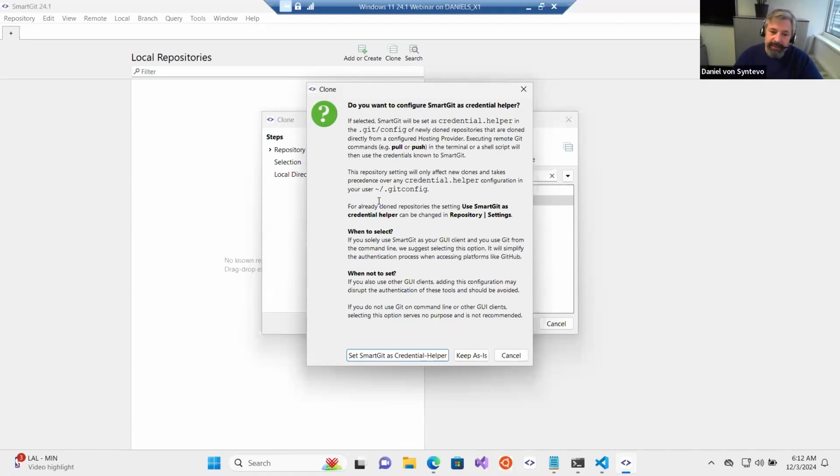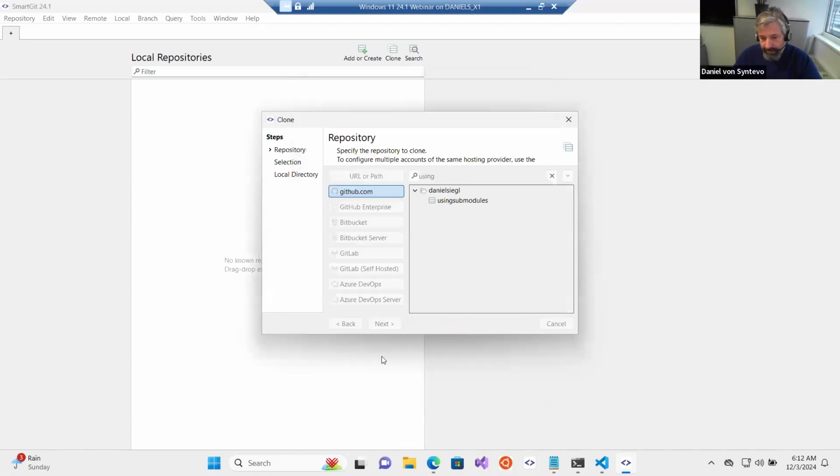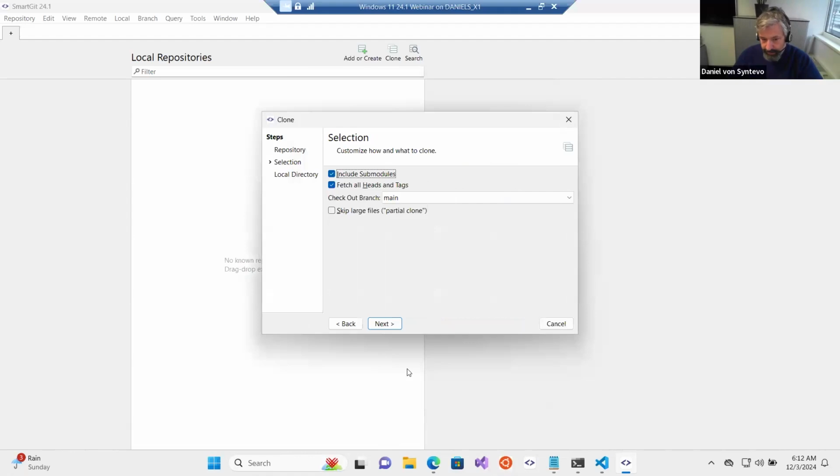Still, SmartGit will be used as the credential helper and provide the authentication required for GitHub in my case. So yes, we will do SmartGit as a credential helper. It's super helpful if you are into this OAuth authentication world, because I'm checking out now a repo with submodules.